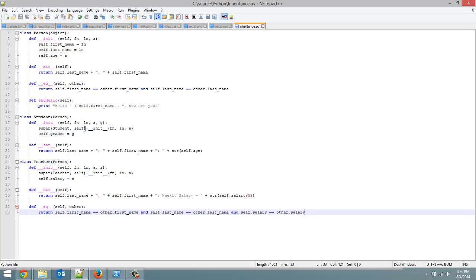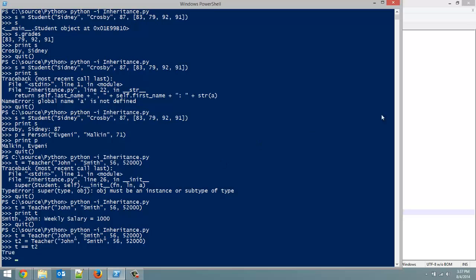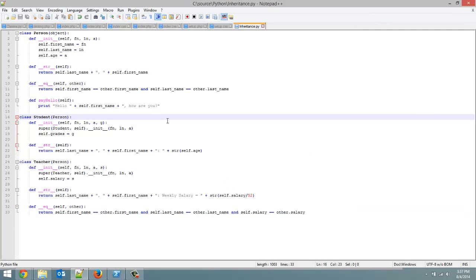If we wanted to check if two students are equal, we don't have an equals method defined here, so it's going to go up to the superclass, the person one, and this is going to be the definition of two students being equal. That is exactly what we wanted. Let's create, so I've got to exit out quickly. We'll create two of these teacher variables, T and T2. They will be equal, of course, so we'll just say T equals T2, and we should get a true. We get a true, exactly what we wanted to happen.